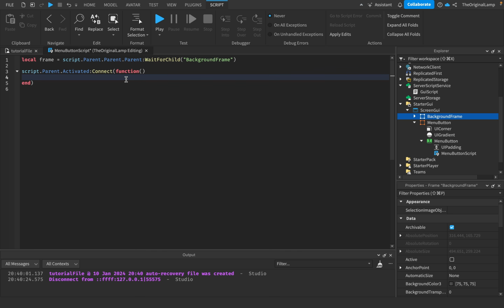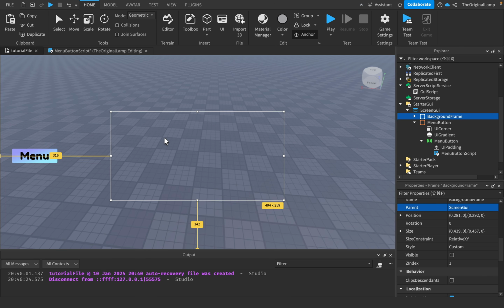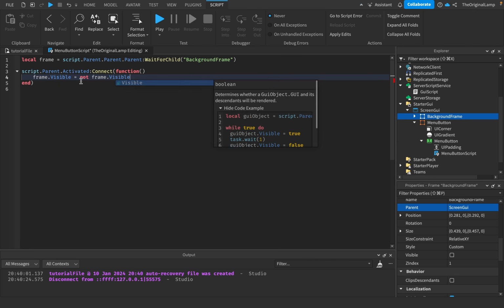So the way we change it is we need to change the visibility, right? And so to just make the visibility the opposite of what it is right now. So let's say it's not visible. If we want to make it the opposite of its current visibility, we're just going to say frame.visible is equal to not frame.visible.